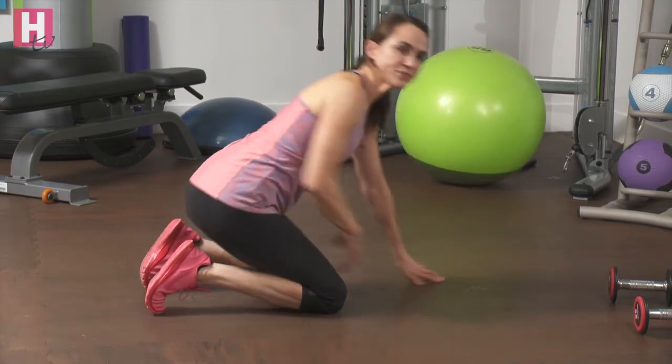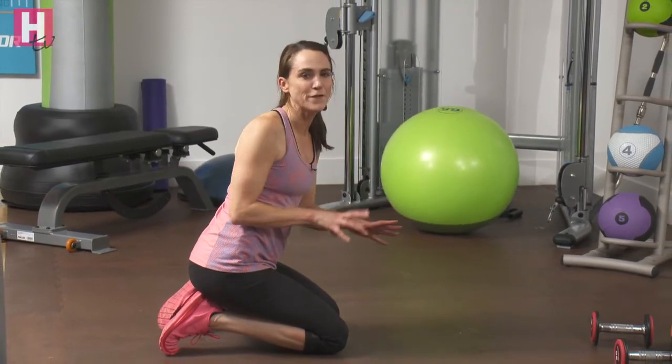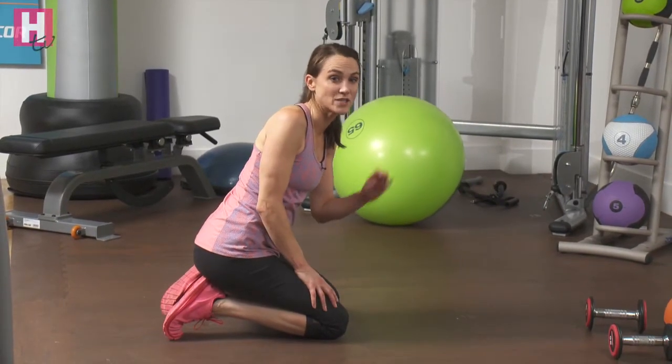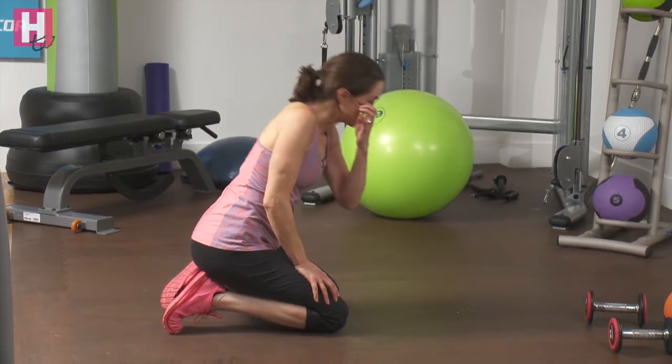and come down. So if you were working with the ball, you're going to do up to 15 repetitions, but it is quite hard, so you might want to do a few less than that. Moving on to our next exercise.